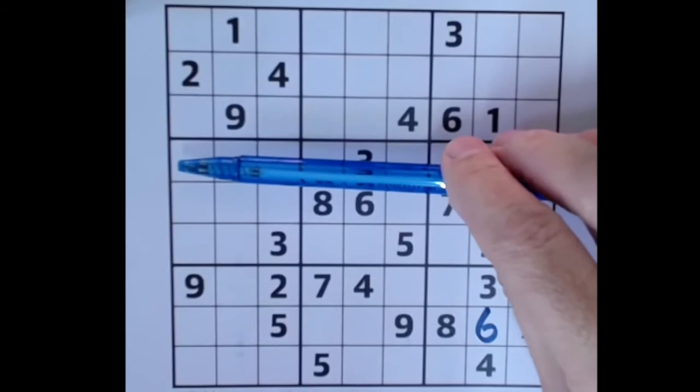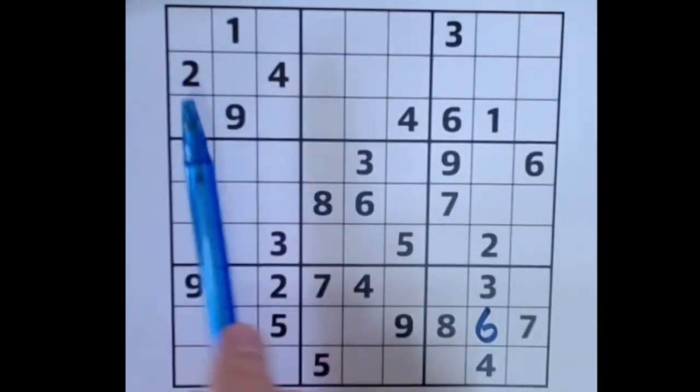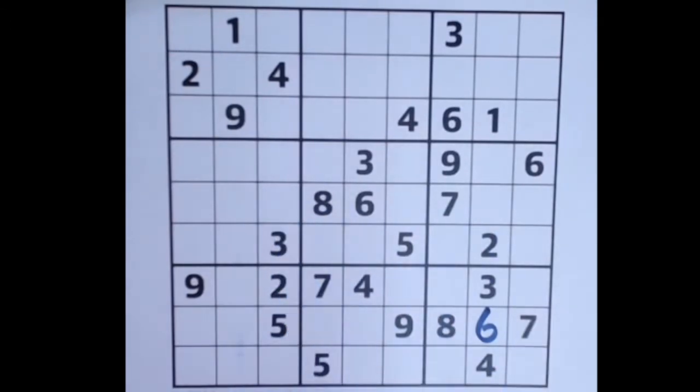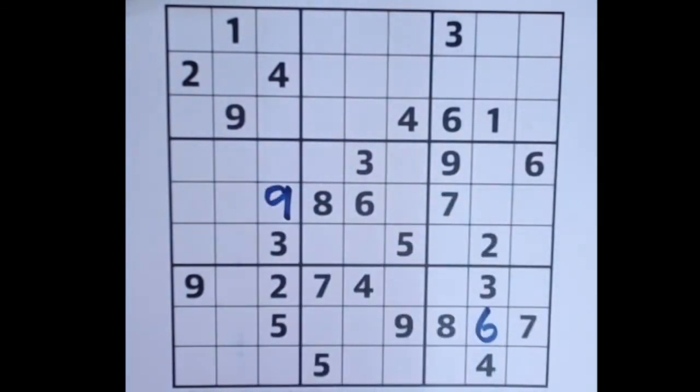Excuse the reversing vehicle if you can hear that. So 9 is blocking, blocking, blocking. There's only one possible location for 9. We can fill that in because we know that that's the correct number. I'm scanning my eyes around the grid, and that's what you should do too, because sometimes the easiest numbers will kind of jump up at you.